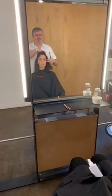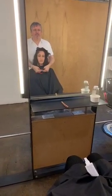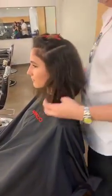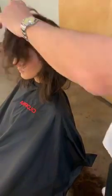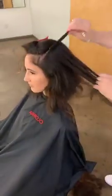Check the length right there. So we're gonna head up straight, kind of clean that out of the way, just have a look. You can check the length right now. It's pretty good. Forward, pretty good. And just check it. Sometimes when you work with dry hair, you gotta make sure if there's some will comb out more than the other. A little bit less consistent than curly. I mean, than wet.